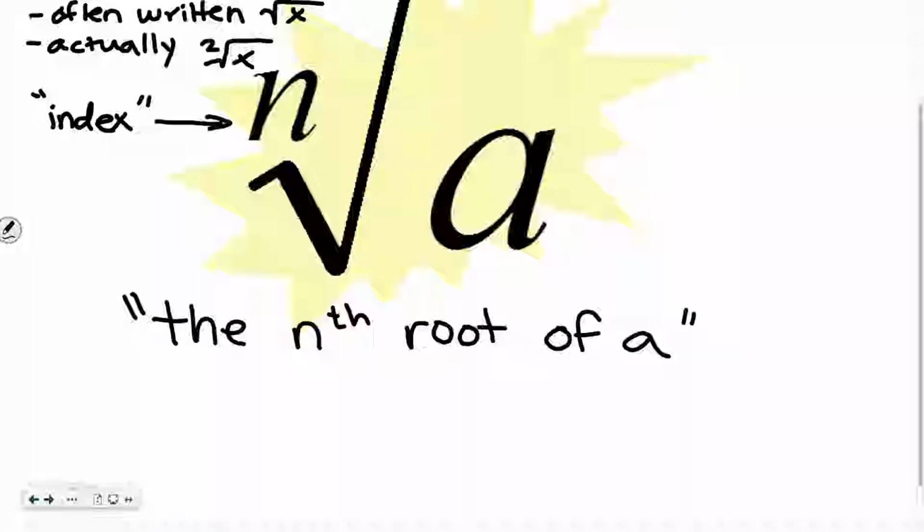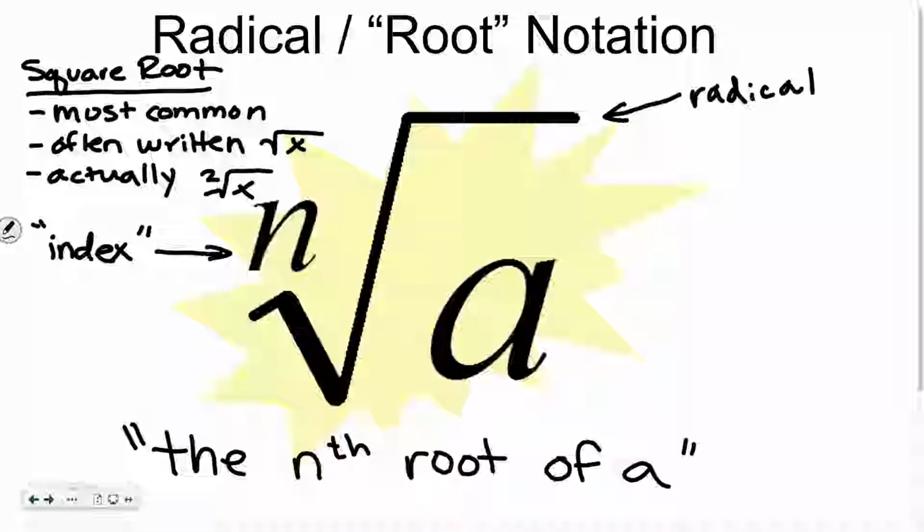Now, before I leave this notation on radicals, I'm going to talk about the thing that's under the radical. In this case, it's a. That does have a special name in mathematics. I always think it sounds kind of funny. It's called the radicand. So the radicand is the thing underneath the radical. Sometimes in class I'll say the number under the radical or the thing under the radical, and sometimes we might say the radicand. So make sure that you feel comfortable: if you hear the word radicand, you know it means the thing under the radical.